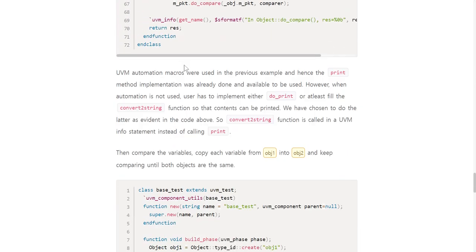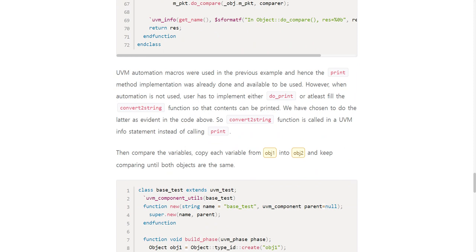The UVM automation macros were used in the previous example, and hence the print method implementation was already done and available to be used. However, when automation is not used, the user has to implement do_print, or at least the convert2string function, so that the contents can be printed.